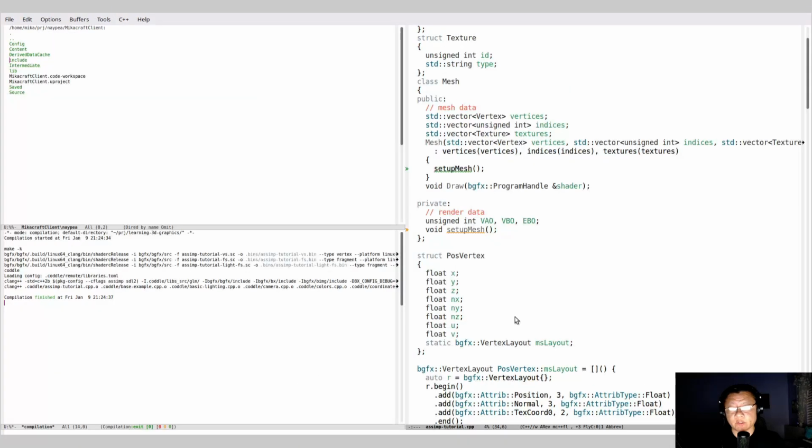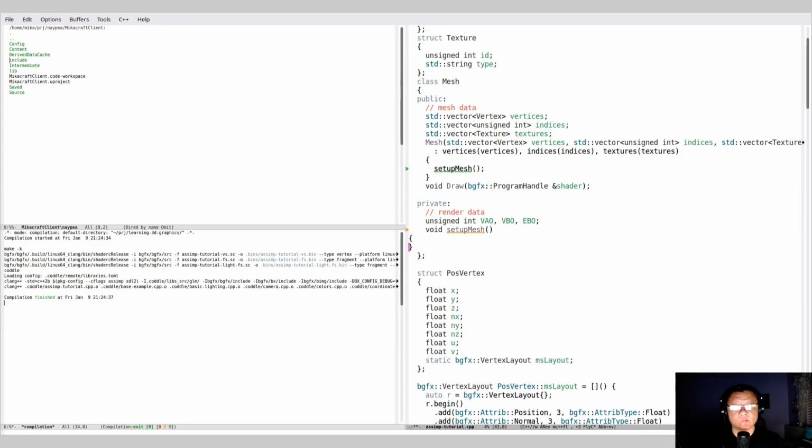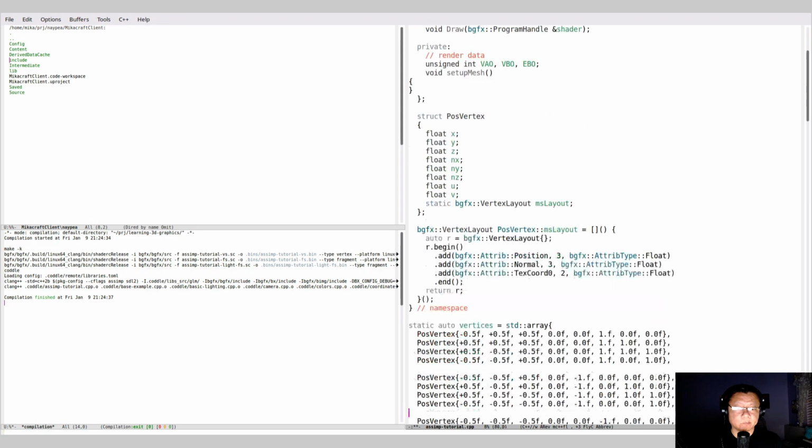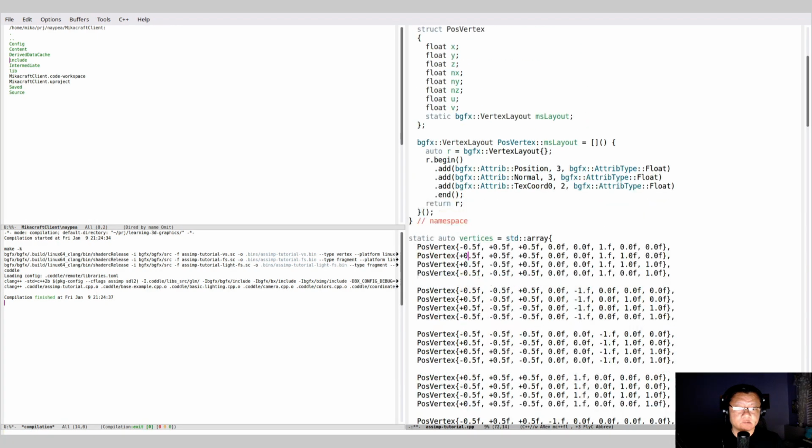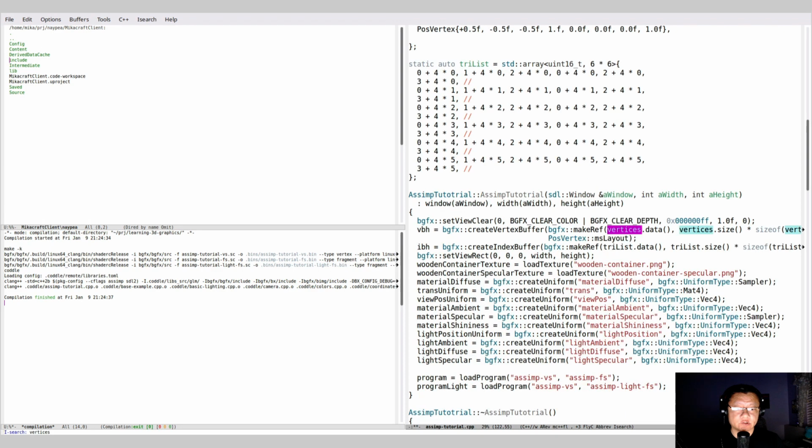Okay, setup mesh. Render data. VAO, VBO, EBO. Vertices.